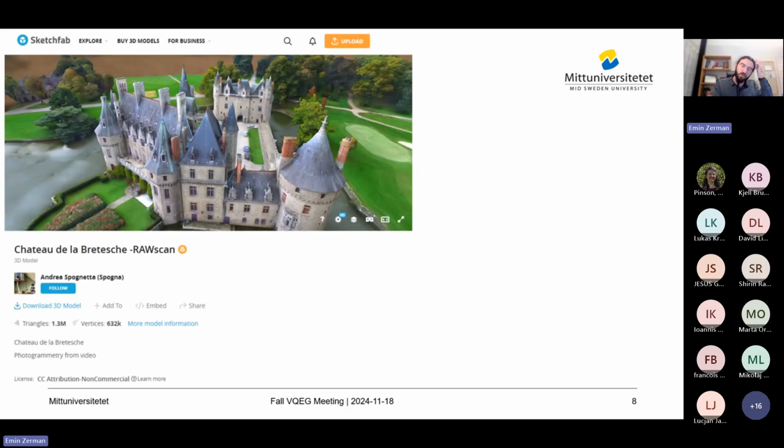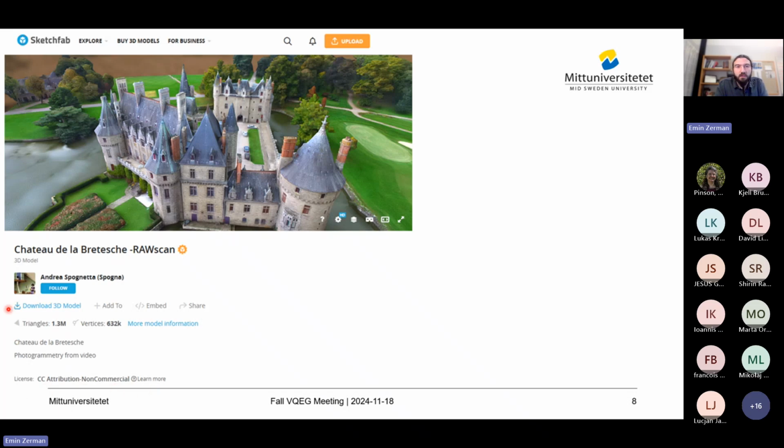And then once we were looking at Sketchfab, we were essentially trying to identify what could be interesting content in terms of architecture, in terms of color, in terms of different types of features. And then we were trying to find out, okay, is this a CC attribution or CC attribution non-commercial, etc. license?